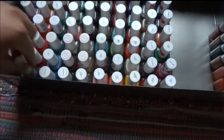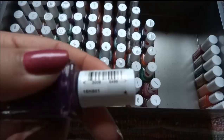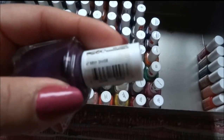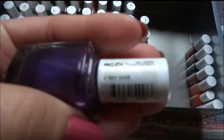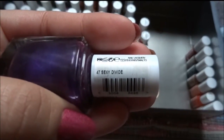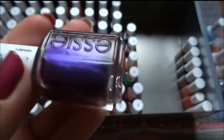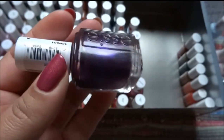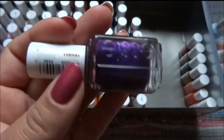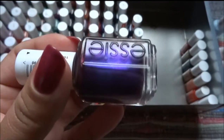The next row starts with, here it is. I was shooting the wrong thing. Sexy Divide. And this is a purple with a metallic sheen. It looks blue in the camera, but it's purple. Please Google the names when I say they are not showing up in the true colors, because this is purple.